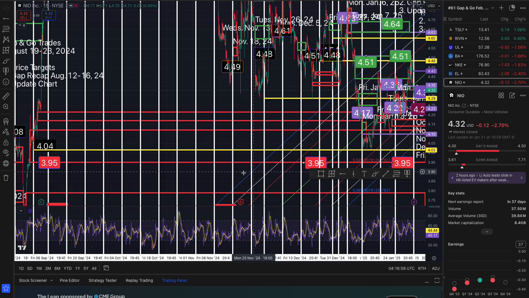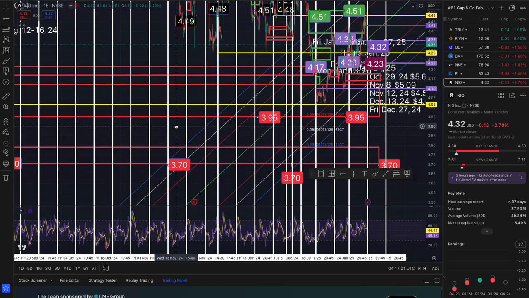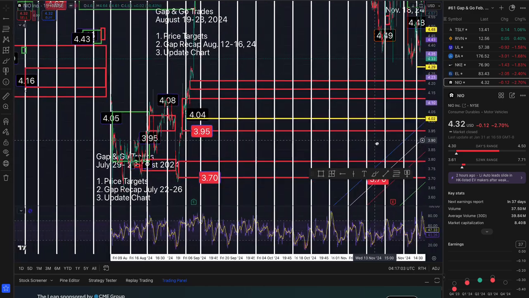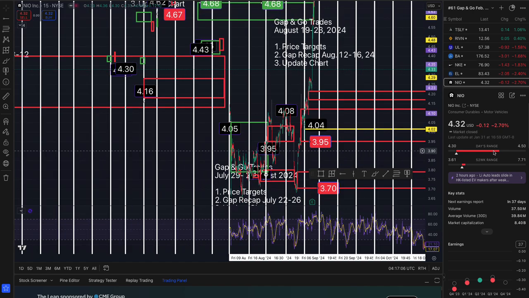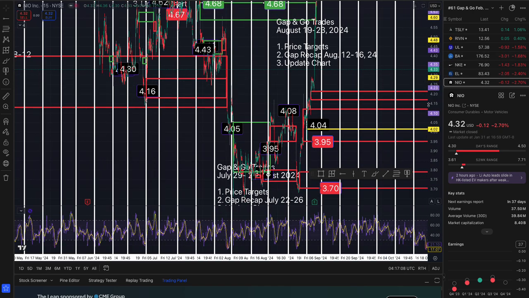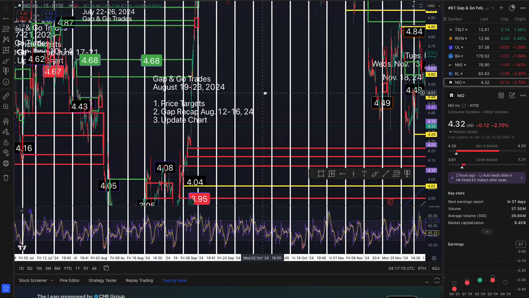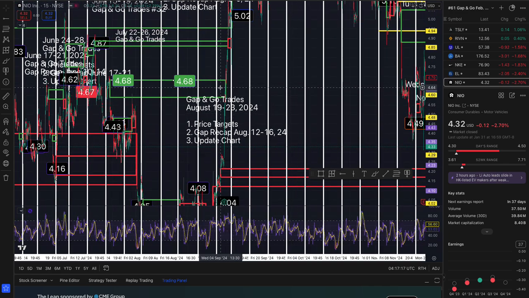Anything without a price label means I've cleaned it up as well. All right. Oh, going back. Look, I never cleaned up. Oh yeah, that's all cleaned up because that's a line right there. All right, I'm done with that. But, oh, look, to the upside. I never, look at that. That touched to the upside.